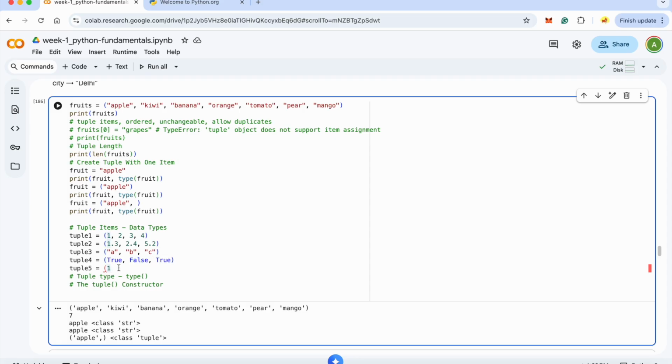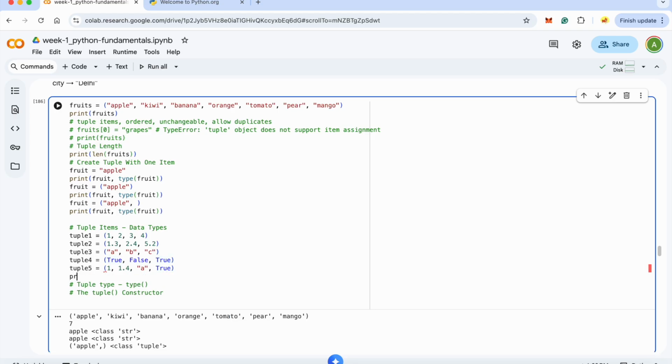Now I want to create a heterogeneous tuple, which contains elements from different data types. Let's create something like 1.4, a, True. Works.